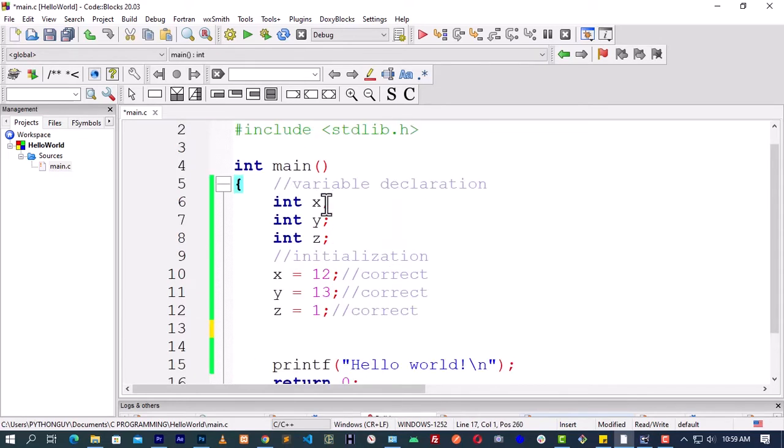Coming to this variable declaration, I inserted this semicolon. The meaning of this semicolon is termination, meaning it terminates this expression. It tells the compiler that this declaration ends here. Same as this int y declaration. It tells the compiler that this is the end of this statement, as well as this.